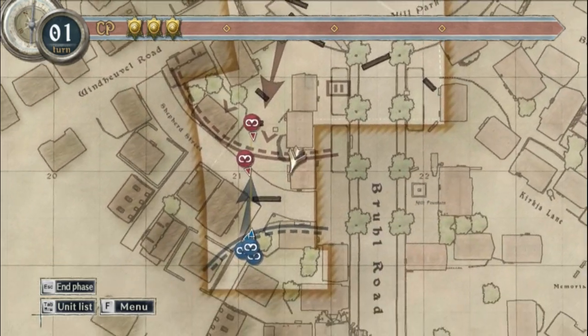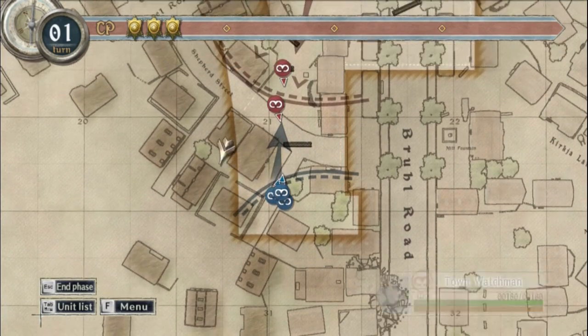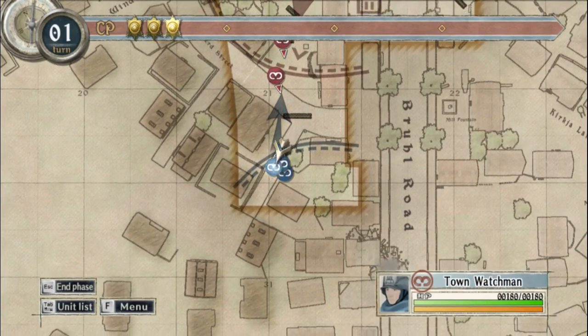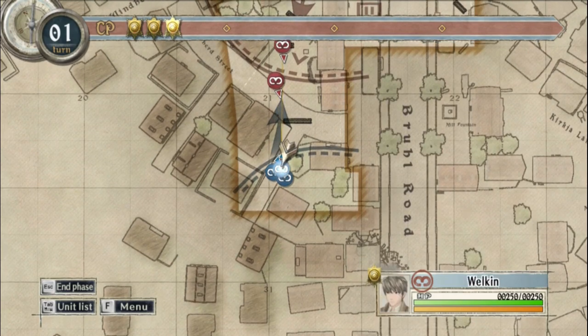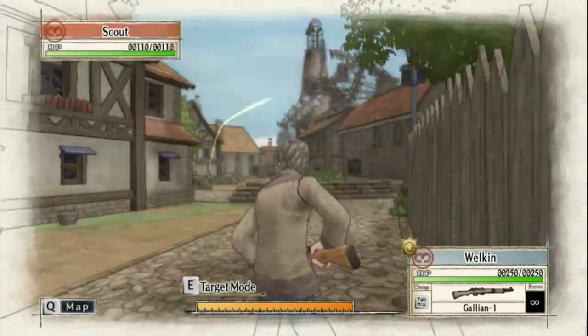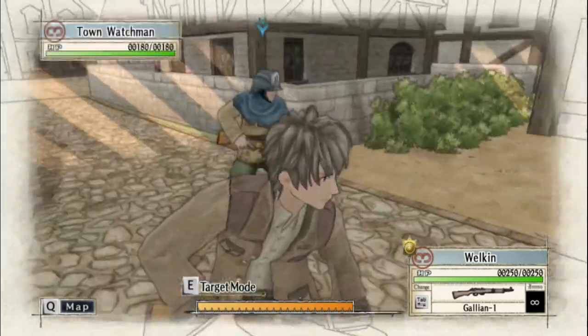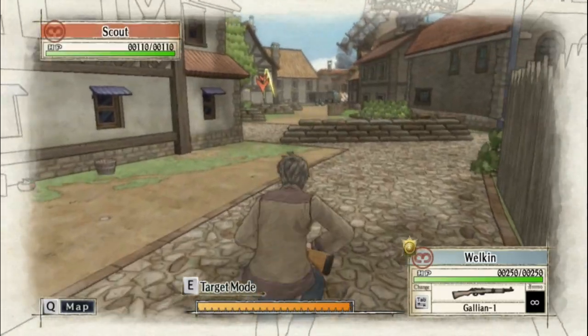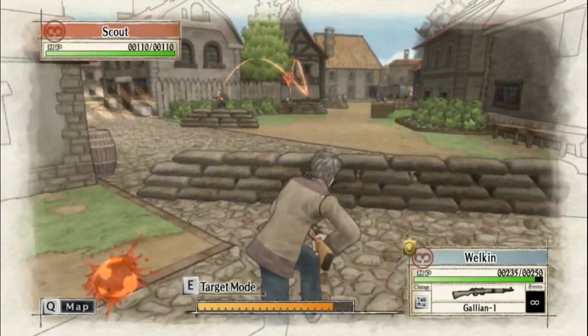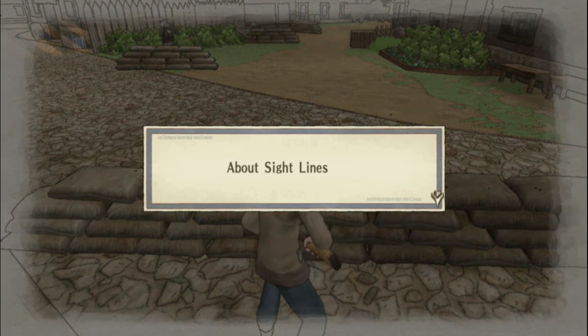As I said, this is the tactical map, but what I can do is I have 3 CP, as you can see at the top left, and that basically means I can issue 3 orders. So, for example, I will click on Welkin, and that will use one of the CP on him, which means I can now go down to the map and do whatever I want with him. So, there are my 2 other allies. And what I will do, you can see a little bar at the bottom, that's basically how many points you have to use up your turn. Now these guys are shooting at me, so I'll go to the sandbag.